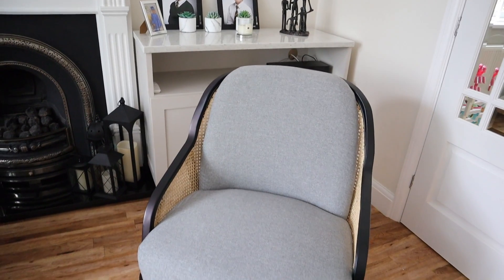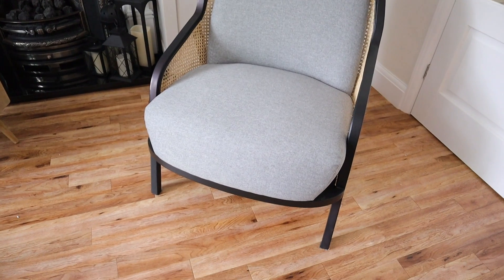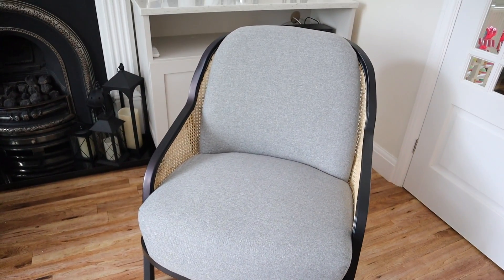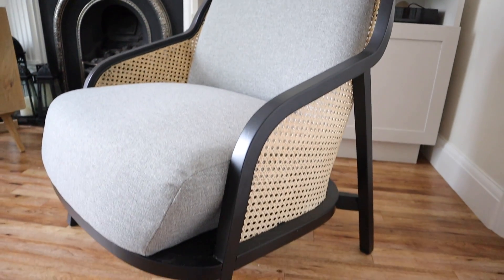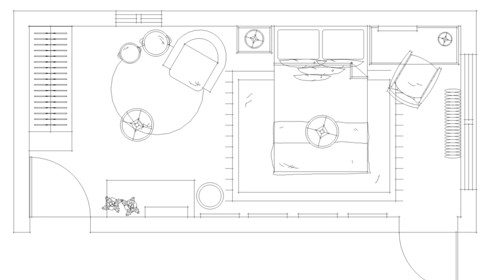Next up, I wanted to show you this beautiful chair that I'm actually sitting on at the moment. It's got a gray fabric, a black frame, and rattan sides — we found it on Made. This is going to go into our son's bedroom. The way we've renovated his room, we've taken out a bathroom so he has more space, and it's now going to be a bit of a dressing area. The only downside with Made products is they take so long to come because they're literally made to order — I think it took like eight or twelve weeks.